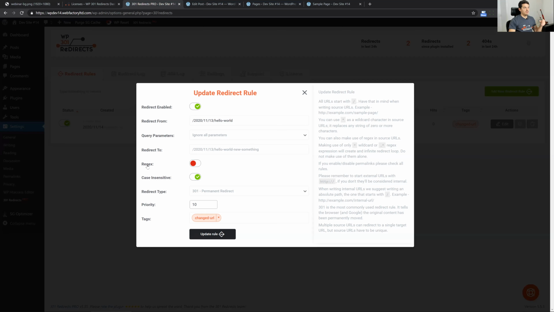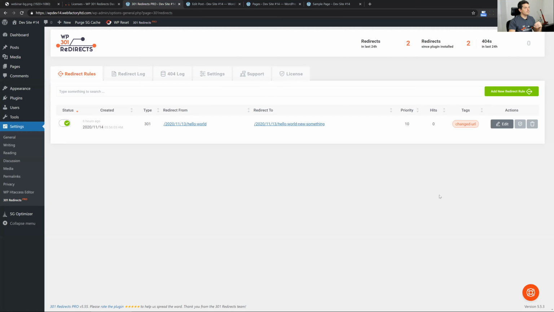If you enable this option, the regular expression one, you can do a lot of advanced things. For instance, you can change the URL structure of your complete site, add prefix, remove prefix, stuff like that. It is a little bit more complex, but be sure to visit our documentation because it contains a lot of recipes on how to do that, how to manage your affiliate links, how to change the URL structure of the entire site and things like that.